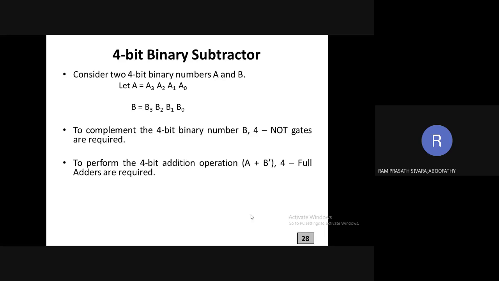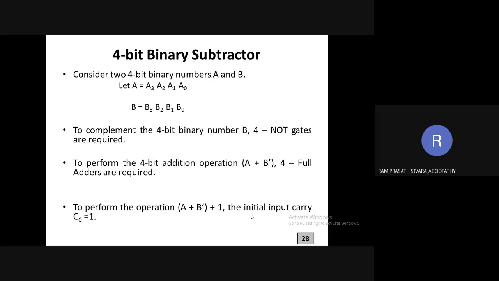Can you type it in the chat? What about the one more thing we have to do? Full adder ஓட initial carry என்ன கொடுக்கணும்? 1 or 0? Srihari, to perform normal addition we can give 0. For subtraction, that is correct. So carry is one of the inputs. I am saying the plus 1 is a carry. Is it clear? To perform the operation A plus B bar plus 1.